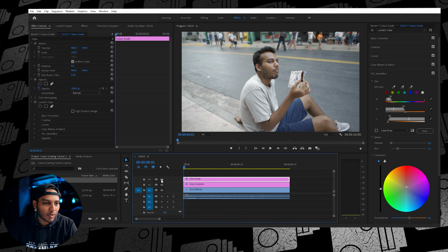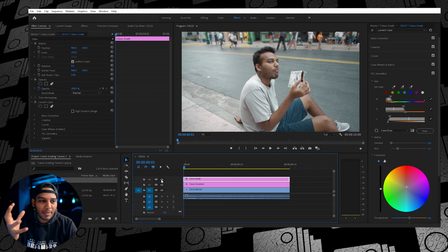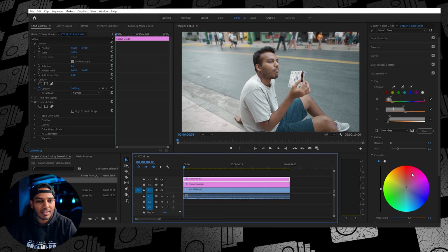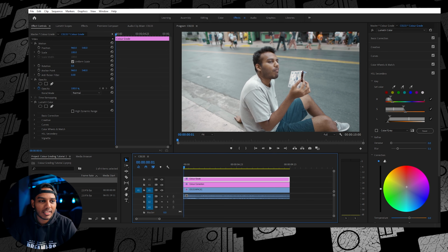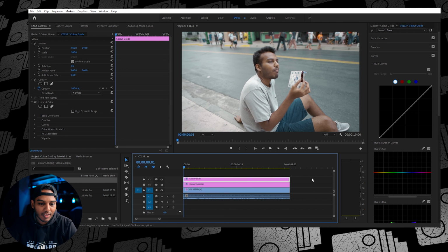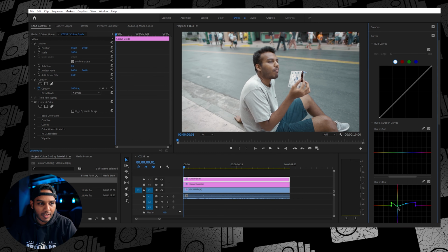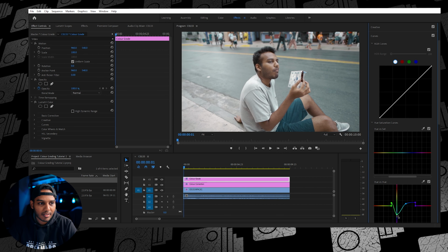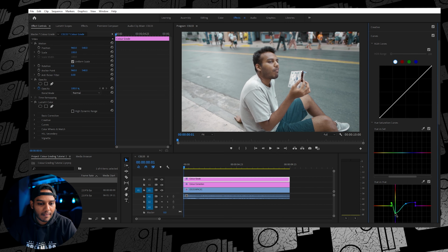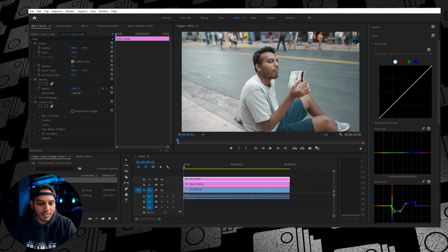So what do we have so far? We have the blues pushed towards the teal color. We have the greens maybe pushed a little. I could bring the greens a little bit more towards the teal. I think these greens need to be a little bit more teal. So let's go back to the curve and go back to this section here and bring it more to this section. Okay.